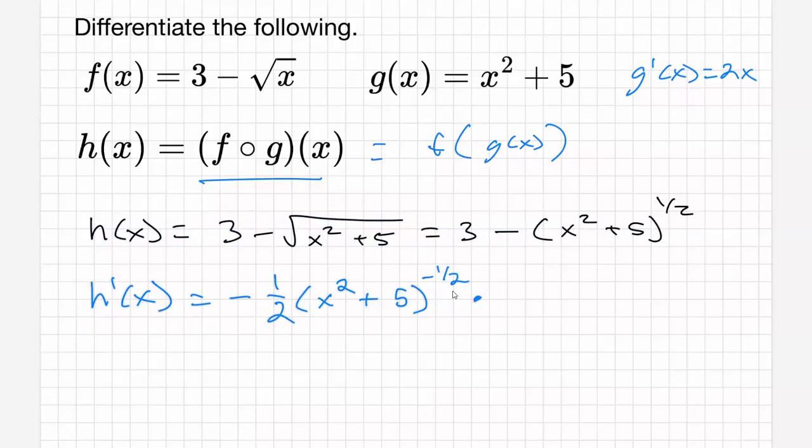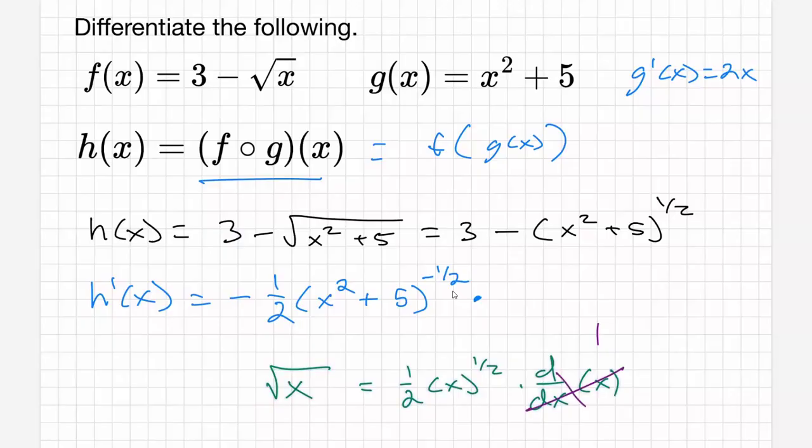If you go back to this piece here and you look at just that, if we apply the chain rule to this, it would be 1/2 times x to the 1/2 times the derivative of x. But what is the derivative of x, y'all? It's just 1. So that's why we don't talk about the chain rule until now, because a lot of times we're just dealing with x by itself, so that would give us 1. Everyone follow me on that?